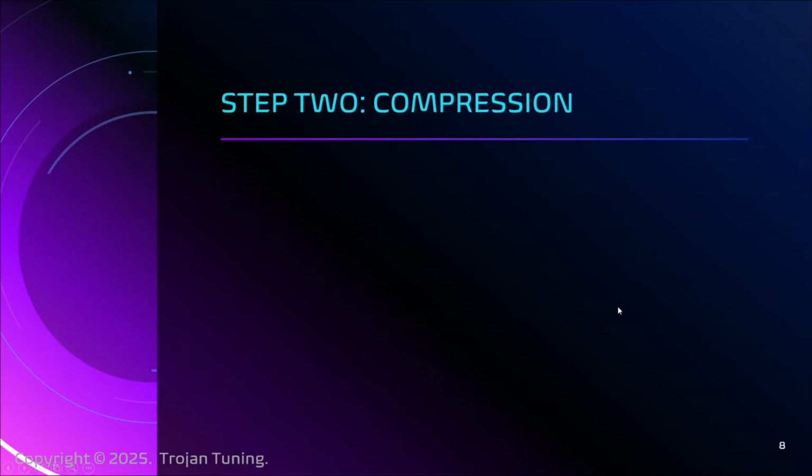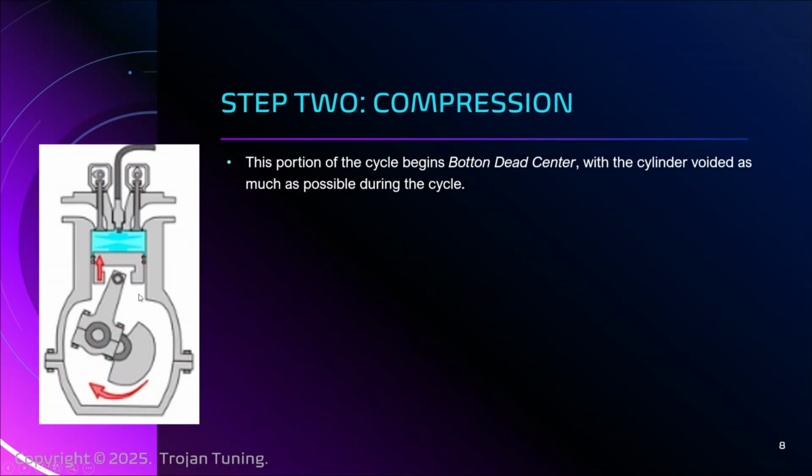Compression. Here we have our good friend, the crankshaft. We have the cylinder. We see the piston going up. It began at bottom dead center, which is the counterpoint to top dead center.